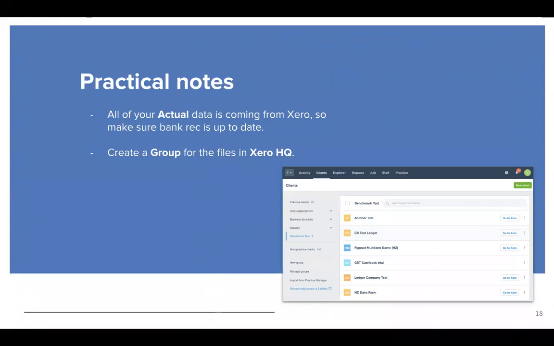Once they are up to date, they'll sync through to Figured, so then we are up to date as well. That means that when you run those benchmarking pools, you'll be running the latest and most accurate set of data. We're really closing that feedback loop there, and by putting them into their own special group, it's an easy way to identify which ones are the most important if you've got quite a few clients in your Xero HQ.